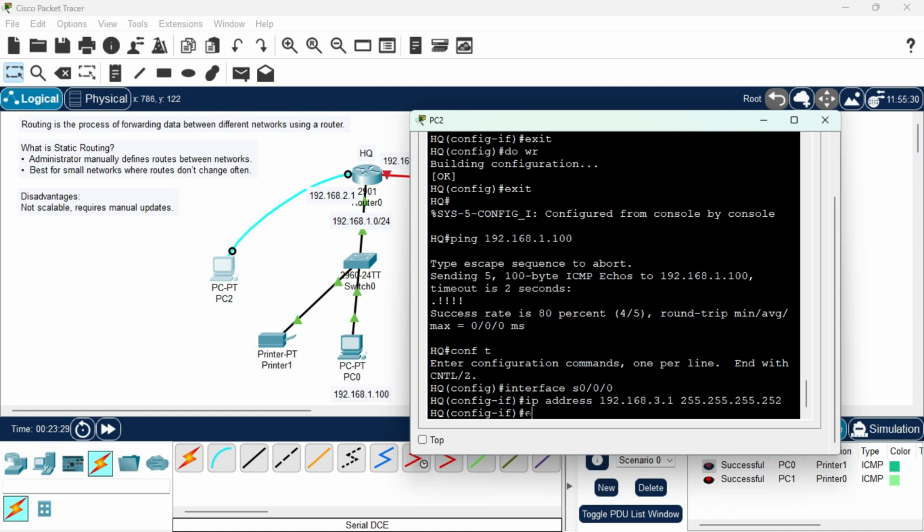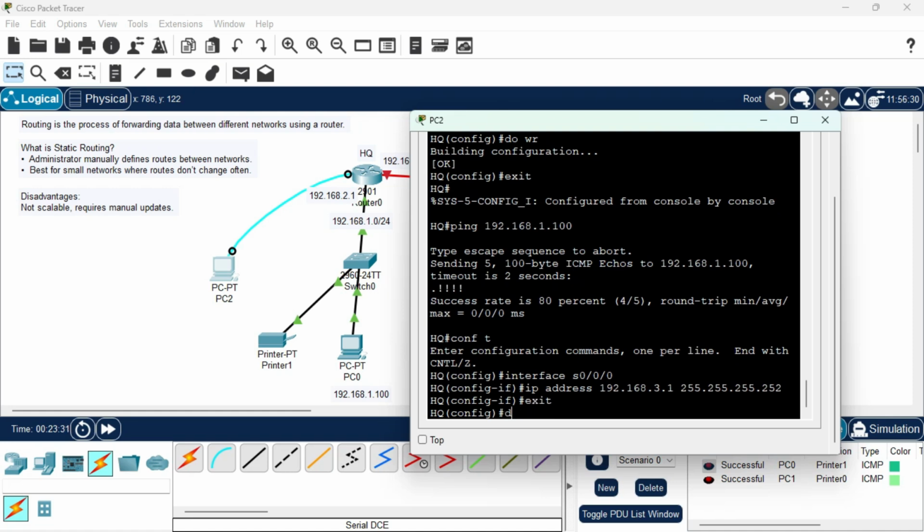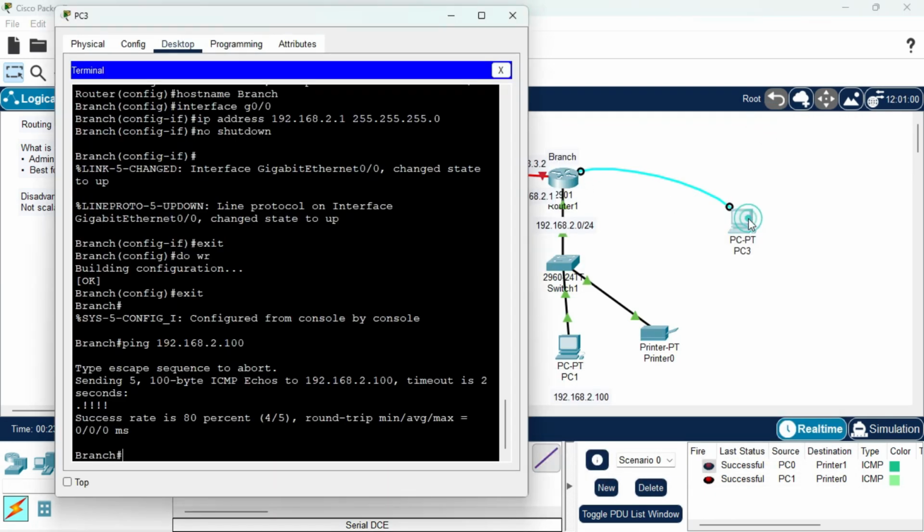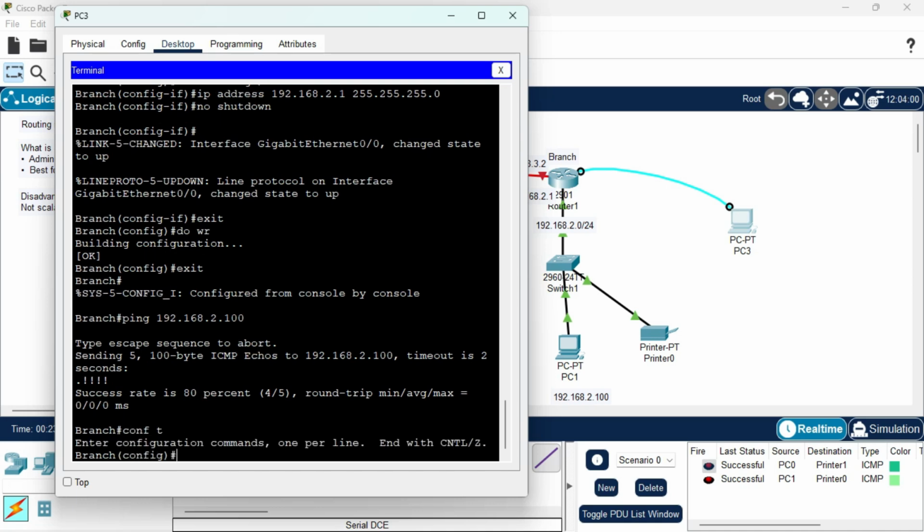Okay, so I'll exit and do WR. So do WR saves the configuration, else when there is lights out, you're going to lose the configuration. So let's assign an IP address to this interface as well. So configure terminal, interface S0/0/0.